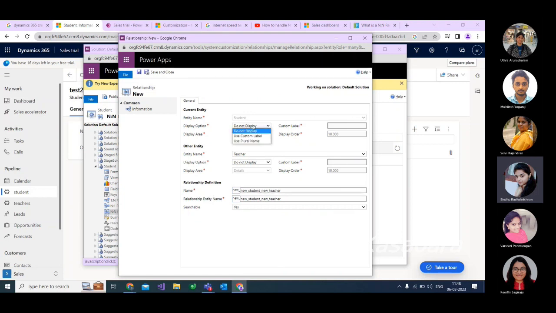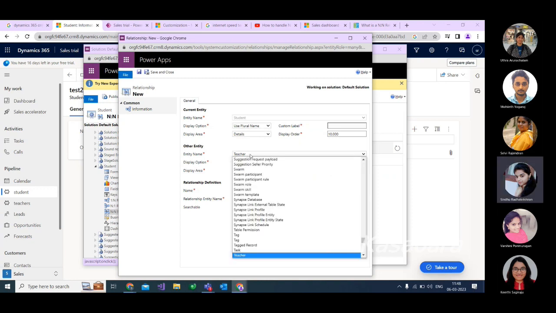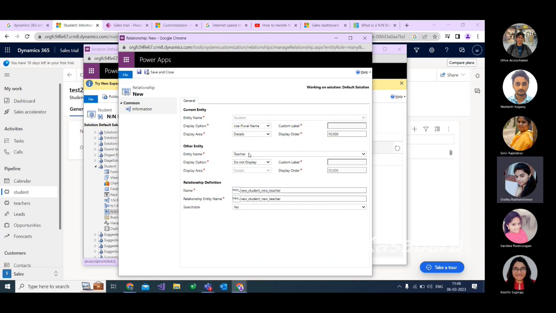If you use do not display, it will be reflected as an entity. If you give a custom label, it will be visible. If you give a plural name, like students, it will be reflected like students, and teachers. Like that, it will be reflected as an entity. So this is the way you have to create an N-to-N relationship.